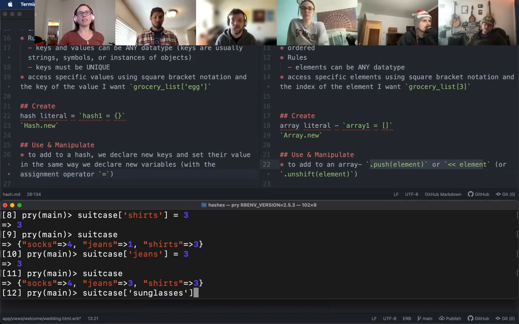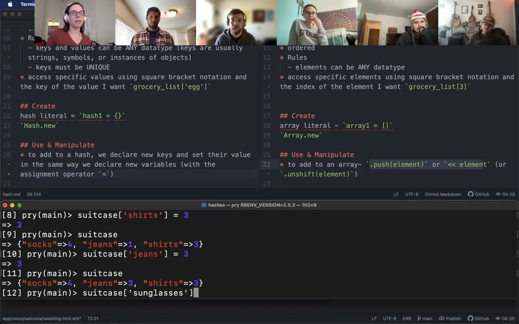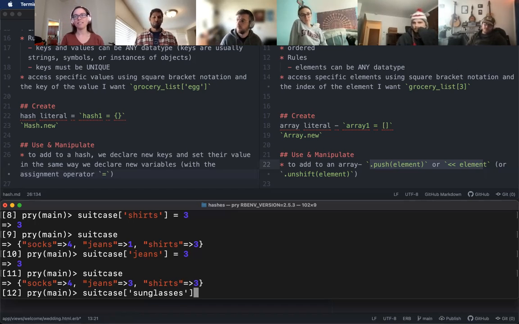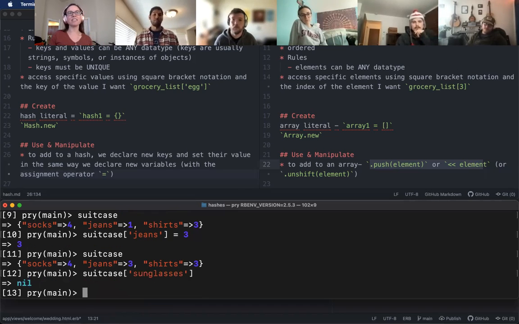What do y'all think this is going to return to me? Do you think it's going to be an error, like, oh, that key doesn't exist? Do you think it might be 0 because I have 0 sunglasses in my suitcase? I think it'll be something else. Let's see. It's nil. That key does not exist.